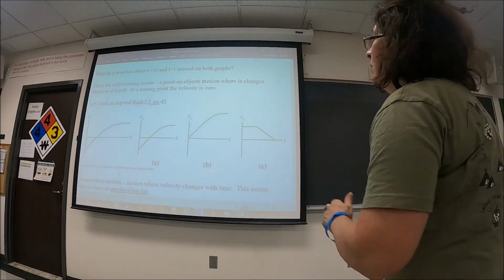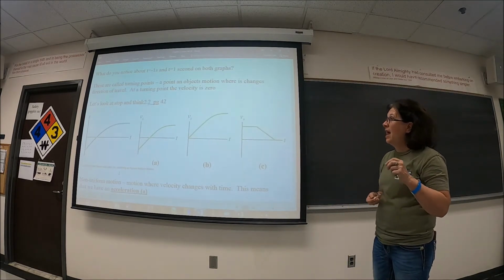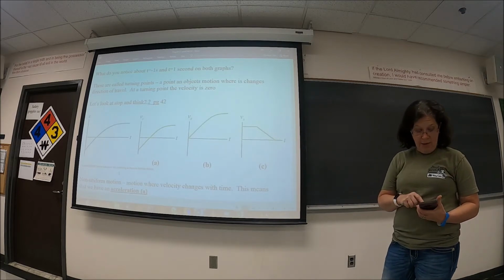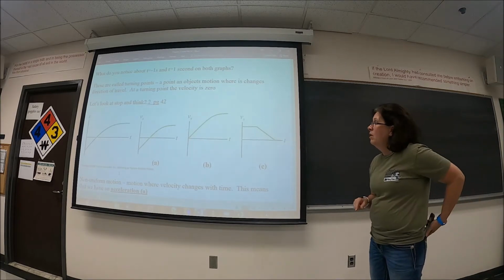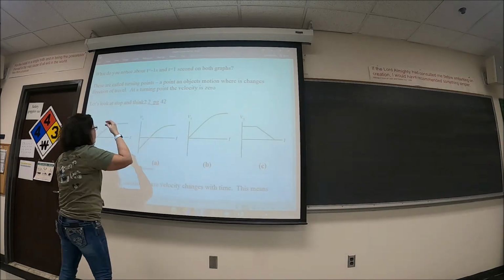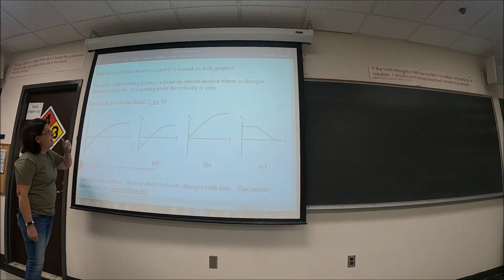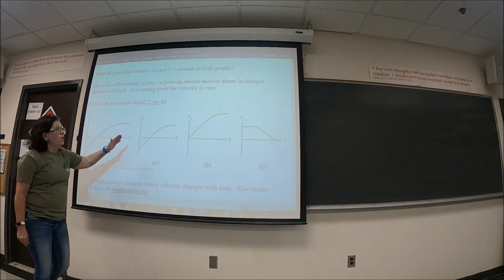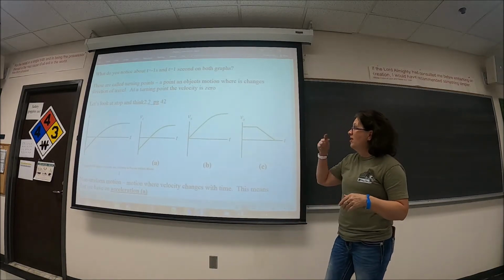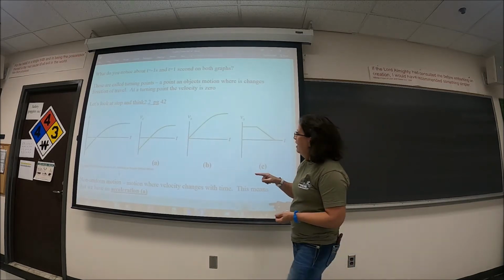Okay, guys. Now, we're back in chapter 2, and we've been looking at a position versus time graph and a velocity versus time graph. So, let's look at Stop and Think 2.2 on page 42. Here we've got a position as a function of time graph. The question asks us which one of these velocity versus time graphs goes with our position versus time graph. Okay? Now, let's look at it.